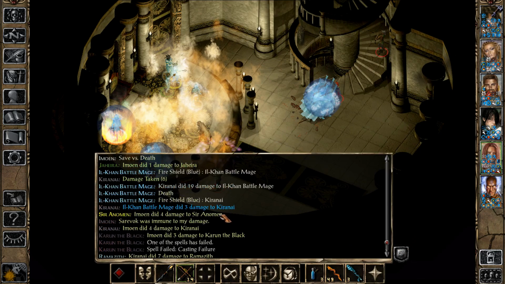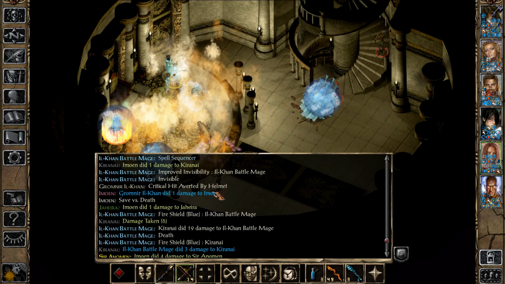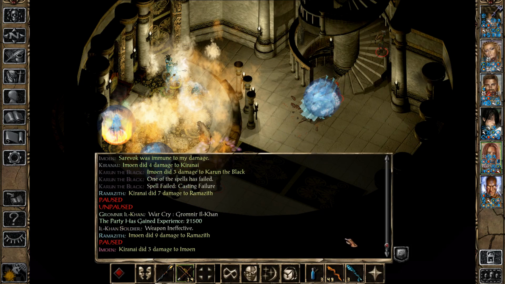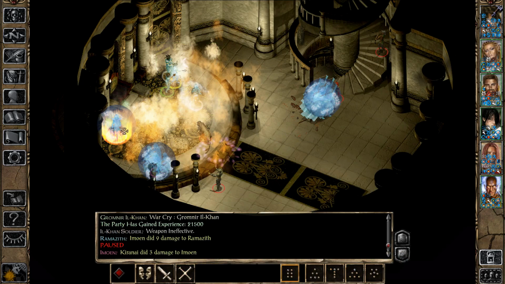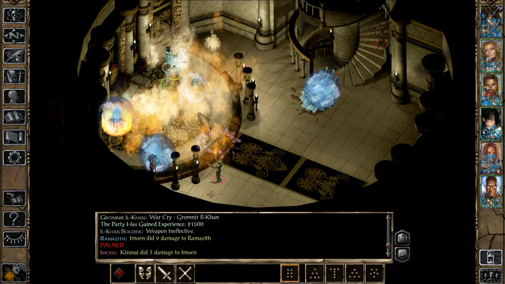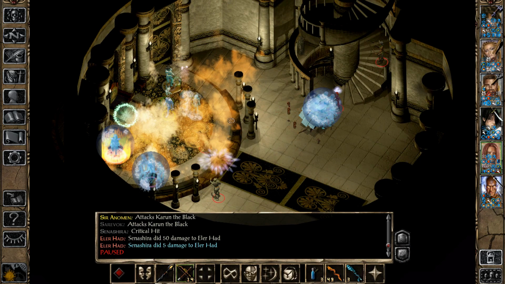Is the battle mage already dead? I think... Alright, she cast improved invisibility from a spell sequencer, but died anyway. I guess we had so many sources of damage that it was too much for her. Gromnir has Warcry. Time to move? No problem at all. We don't care about that at all.